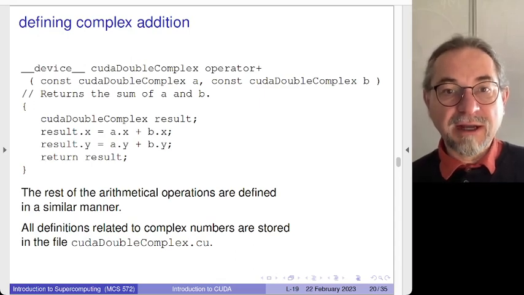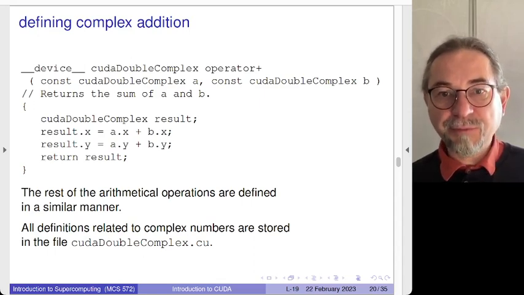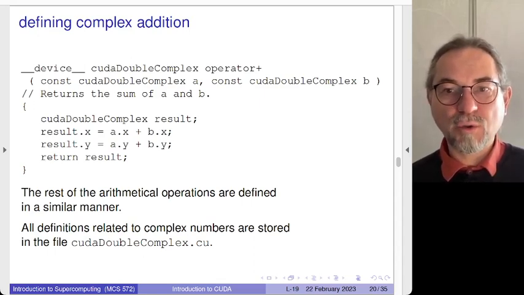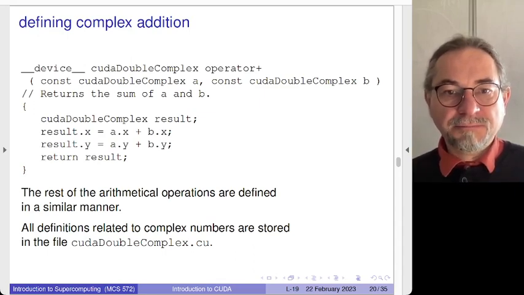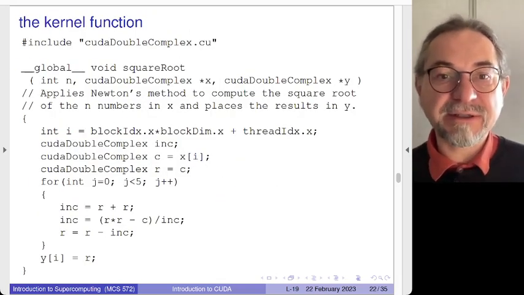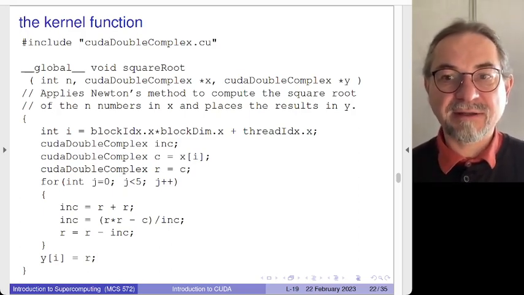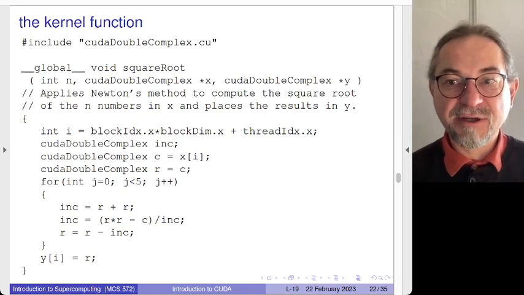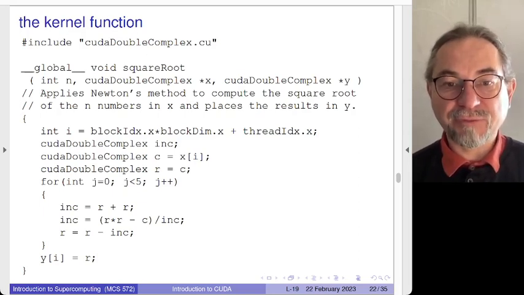And the nice thing is that I said that we were going to use C, but we do operator overloading in C++. So we can then in the code write the plus. Here you see it. So this is the kernel function. Global now means again that this is launched from the host but executed by each thread. And we are running 5 steps of Newton's method.